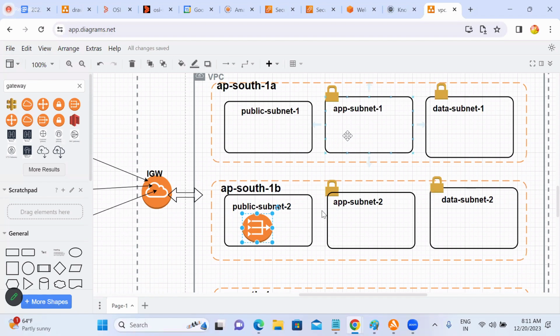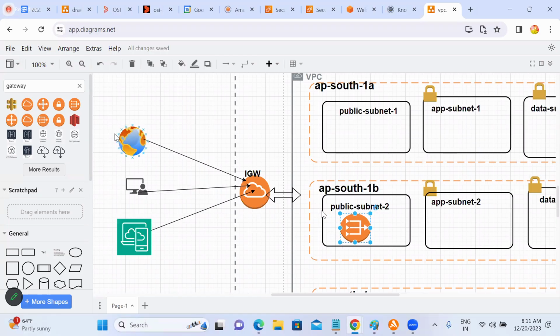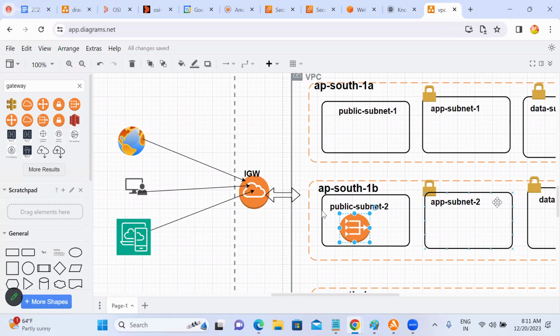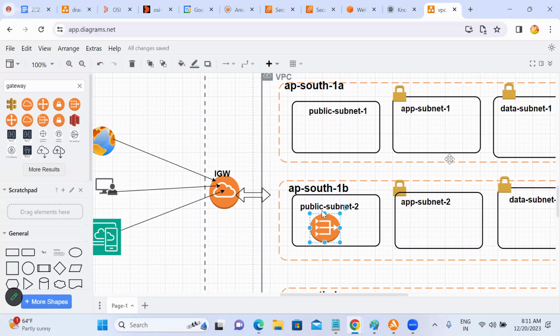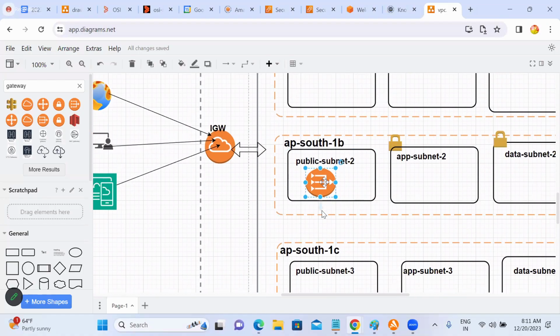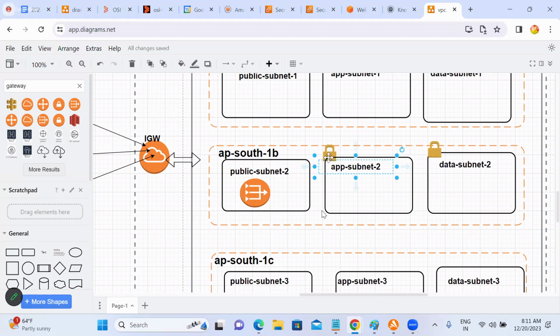I was very clear to you. From here, if you want to access any data from outside, you need to go via this guy. So who will use this gateway? The private guys, the application. So the question they'll ask you is: for what purpose are you creating the NAT gateway? For private to public. If I want to go from private to public, where do you create it? We will create it inside the public subnet.